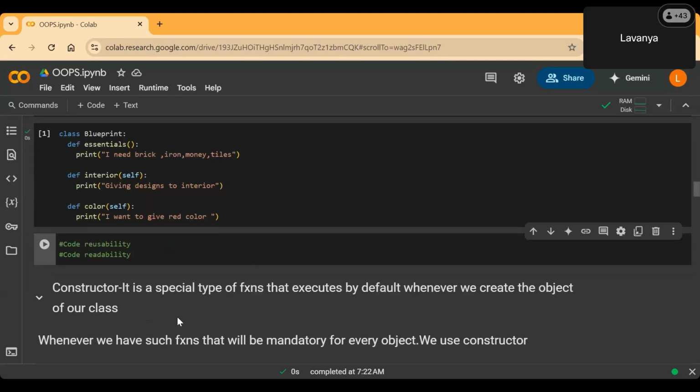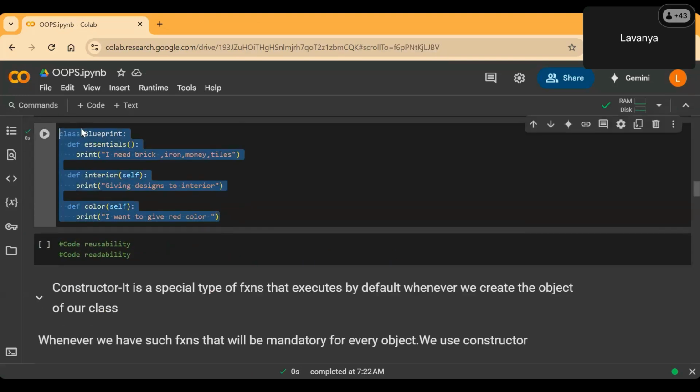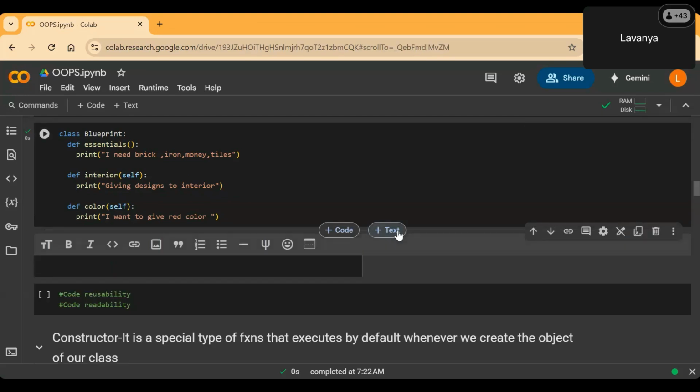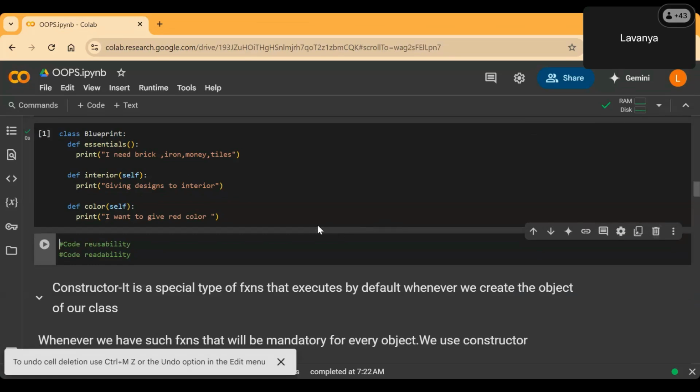Now, I have not created any object here. If you create the object, then you will need the self keyword. Okay, I create any object, let's say, just a second.